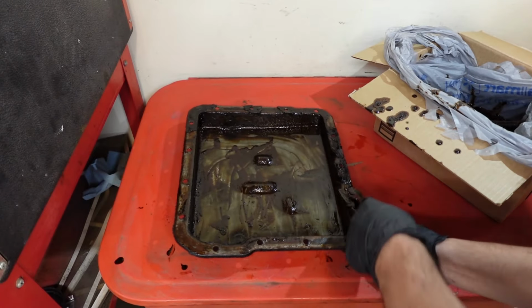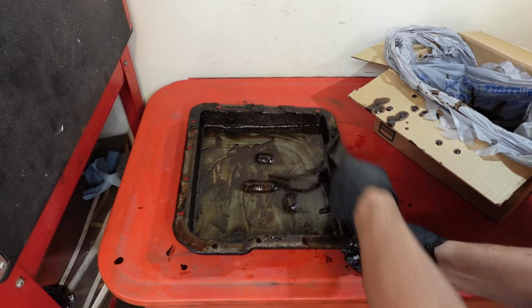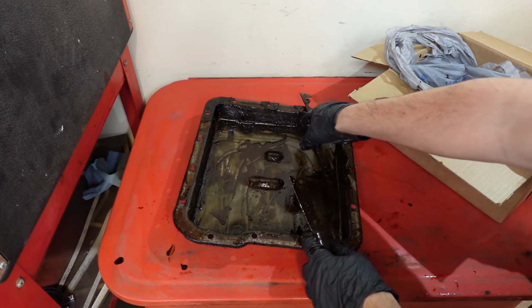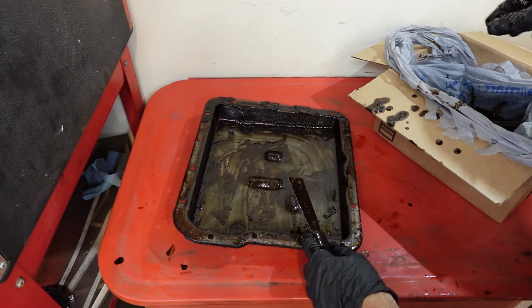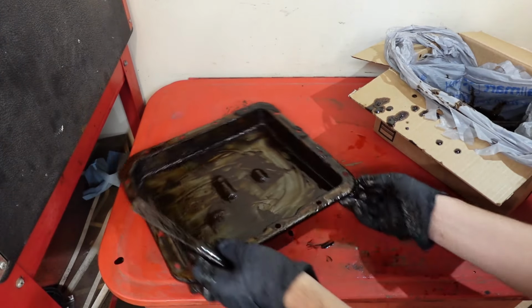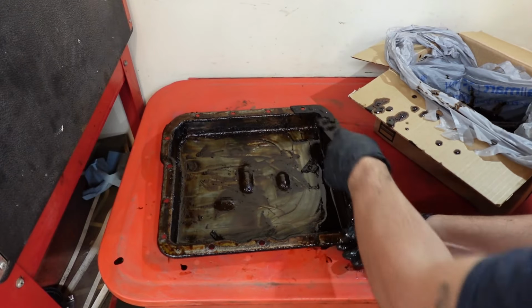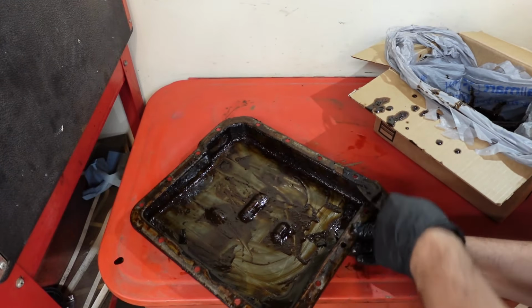Well, first we got to tackle the challenge of cleaning that sludge out from the transmission, but that shouldn't be too difficult. We'll just wipe, spray, and clean.